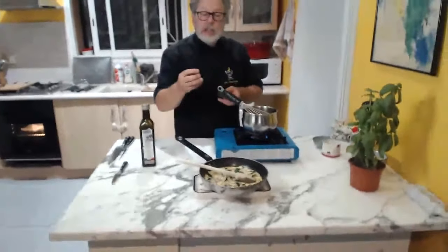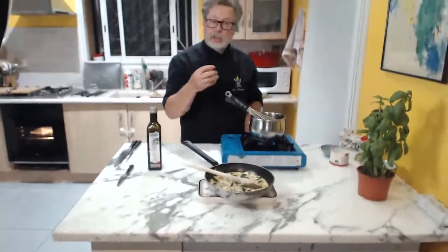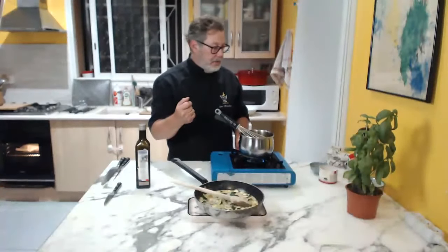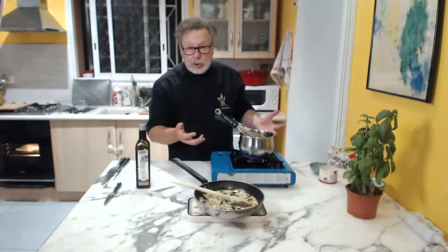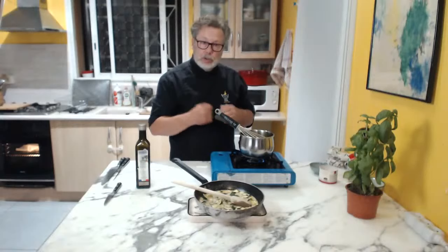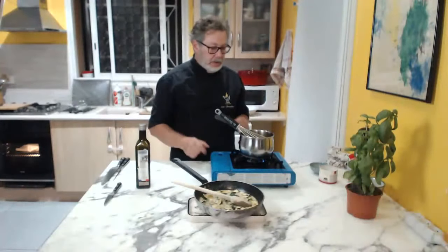The sauce is going to get slightly thicker. It will have, of course, the flavors or the acidity of the lemon, the tanginess and the sweetness of the orange. And we're going to get about 4 tablespoons at the end of everything. And that's going to be 2 tablespoons per papillote. And that's going to be plenty. You don't need much.